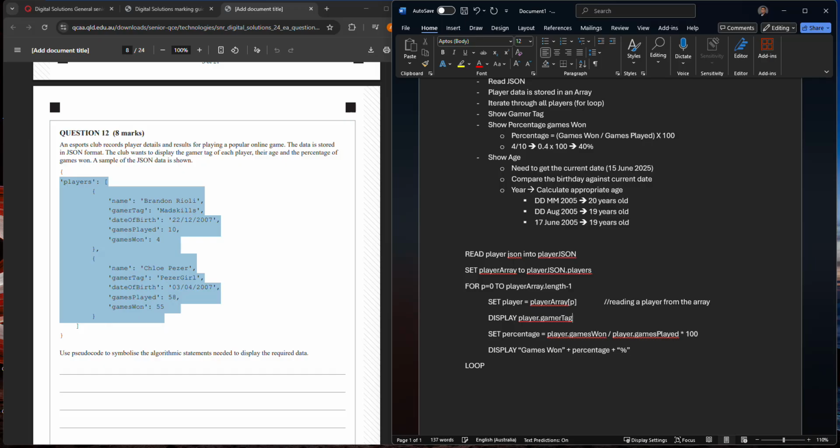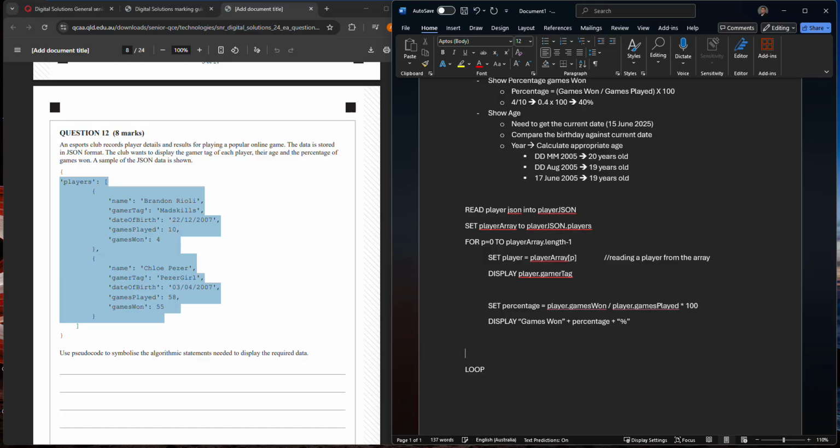Right, so we have completed two sections. We've done the gamerTag and the percentage. So now we need to do age, following the formula that we have on the top here, right? We can keep it simple. So we can go set current date.